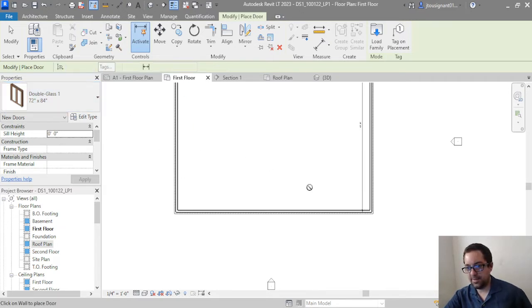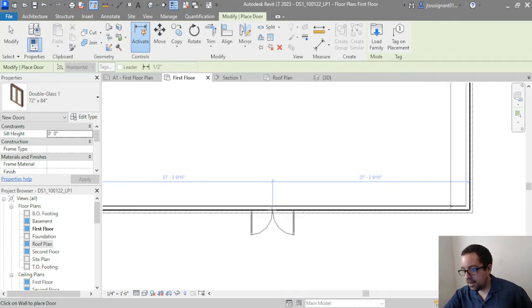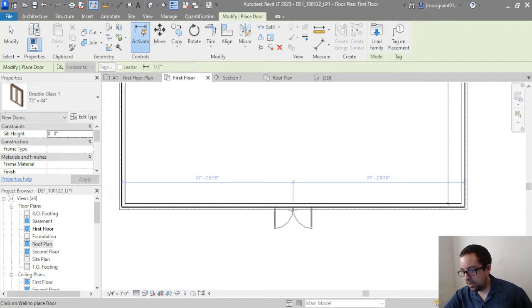Let's do 84. And I'm just going to put the door dead center. Revit does try to snap in the center of walls, and it's currently trying to do that. I could tell it's trying to do that because it's giving me a crazy fraction in my temporary dimensions.